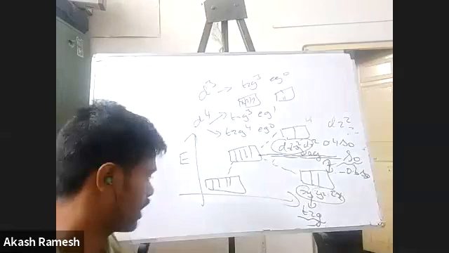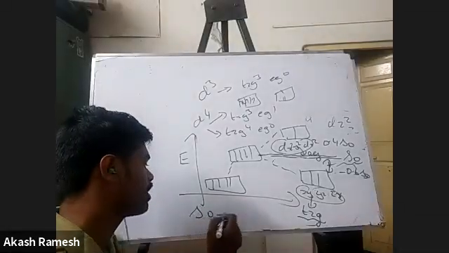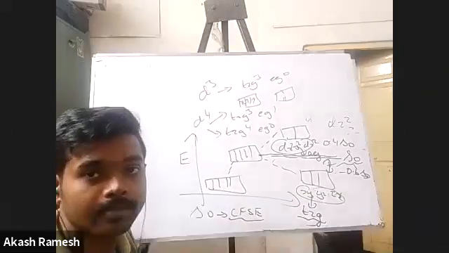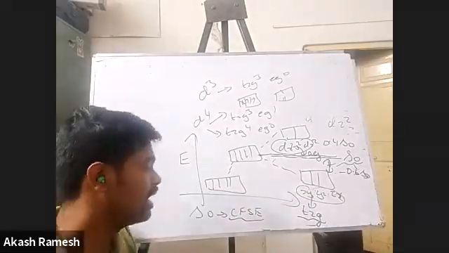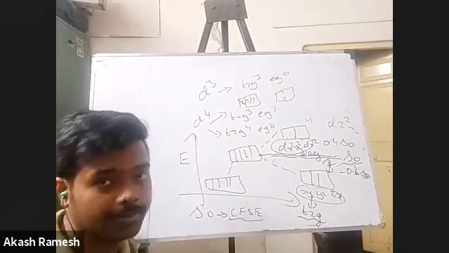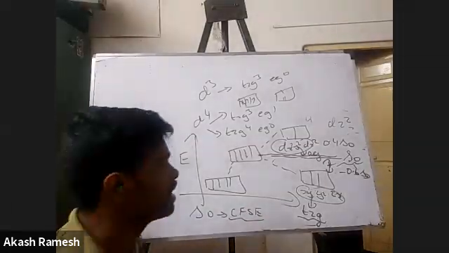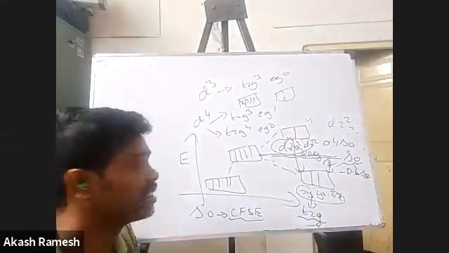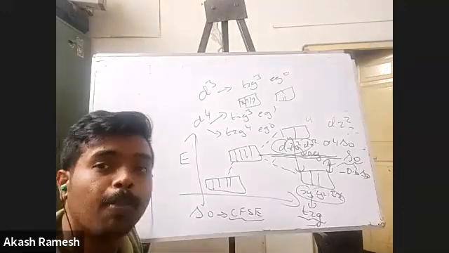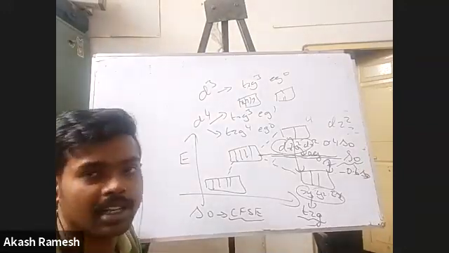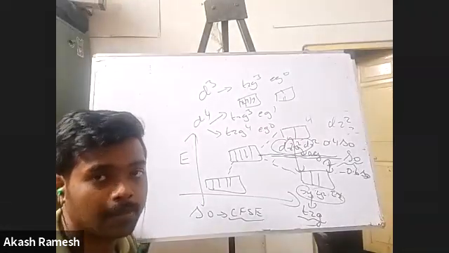This delta naught, actually I will tell you the name. This delta naught is what is my crystal field stabilizing energy, CFSE. Okay, or basically this energy gap is what I'm talking about. This energy gap is what is my crystal field splitting energy, sometimes we call it crystal field stabilizing energy, but anyways it is going to be CFSE, right?